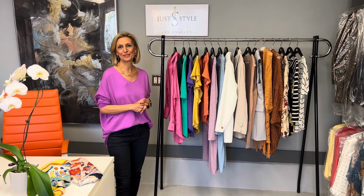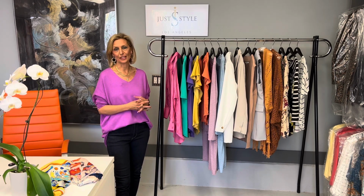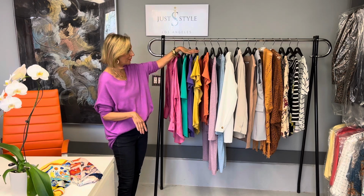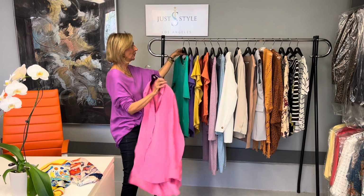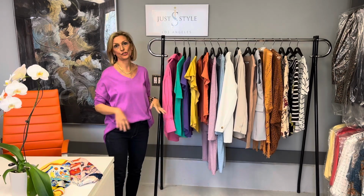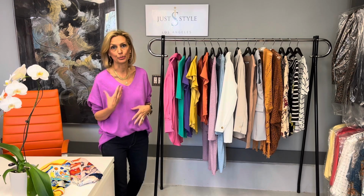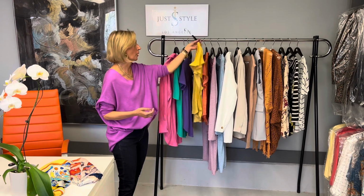So this season it seems very appropriate that all the design forecasts and the major designers out there have come up with the boldest, brightest colors for your wardrobe. And as you can see, I have put a few up here for you guys to see, and I'm wearing one. But just any kind of bold color, if you like it head to toe, or as just a one piece with a darker bottom or a darker top with a bold color bottom, but you definitely need to get those couple of really bright colors: fuchsias, emerald greens, purples, and actually yellow.